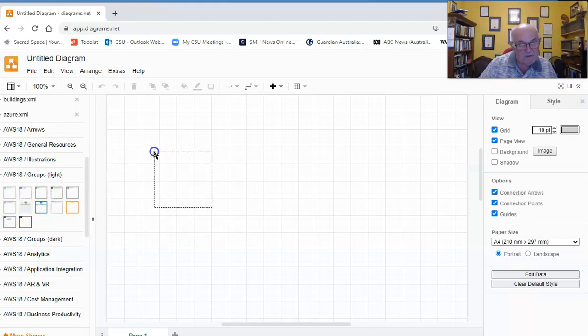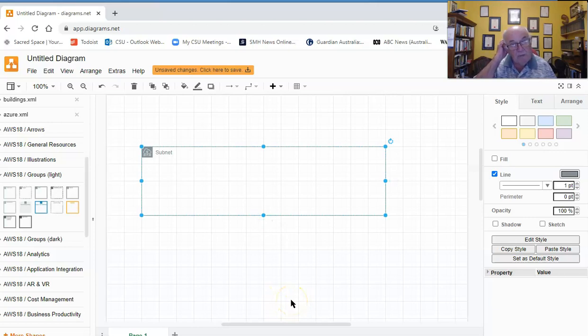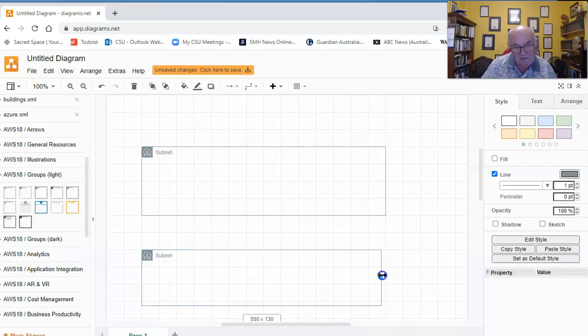We'll drag a subnet out here, and we'll put that there. We'll make it a bit bigger because it's probably going to need to be a little larger. So there's that. So we really need a public and a private one. So let's drag another one out and put it down there. Make it a similar size.